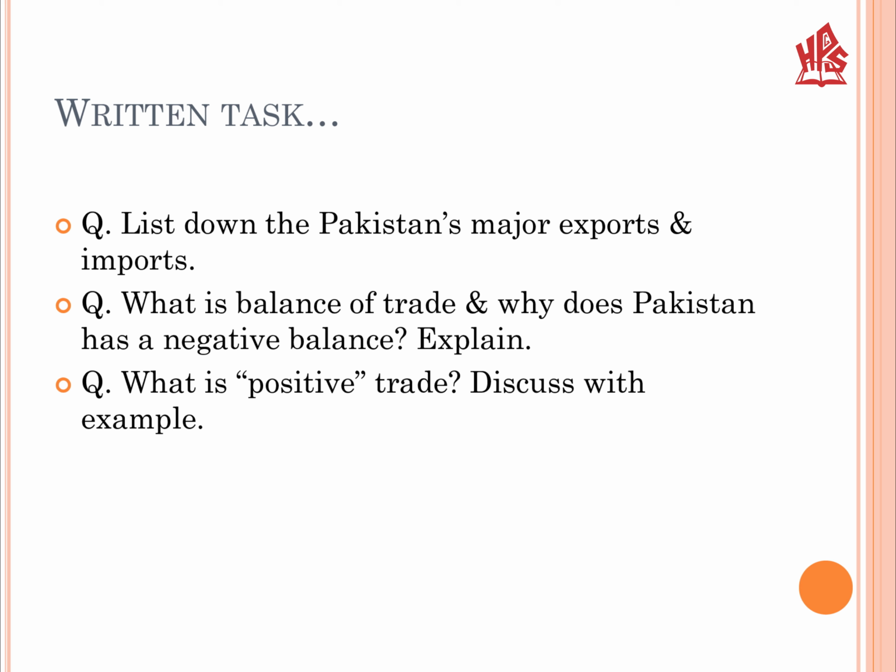Now you are able to do a few questions. List down Pakistan's major exports and imports. The next thing, what is balance of trade and why does Pakistan have a negative balance? You have to explain it. In the last, you have to tell about positive trade and you can give the example of first world countries.